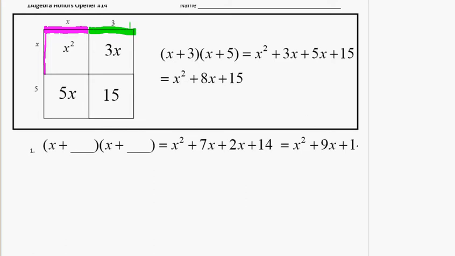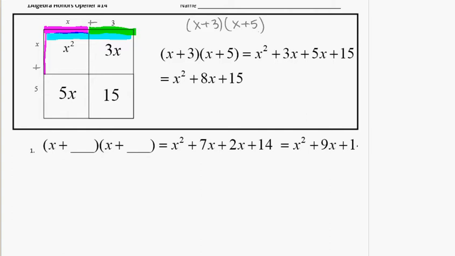And so if I want to know the total length of this entire segment, I wouldn't say it was 3x. It's not 3 times x. It is in fact just x plus 3. And likewise, looking down, this is x plus 5. So geometrically, what we're doing to find the area here is finding the product of x plus 3 times x plus 5. We're finding length times width, or base times height.